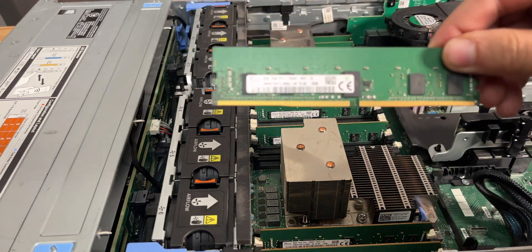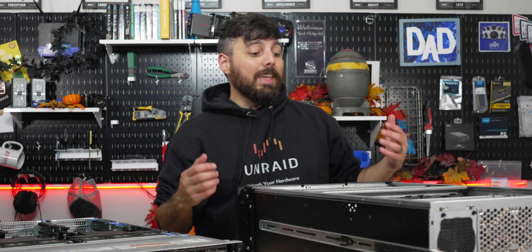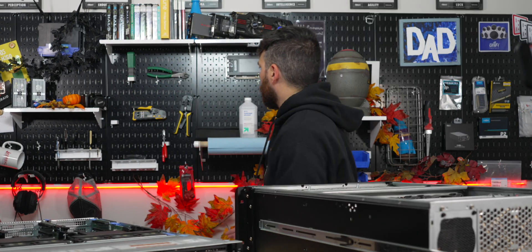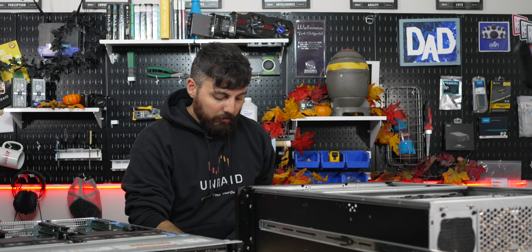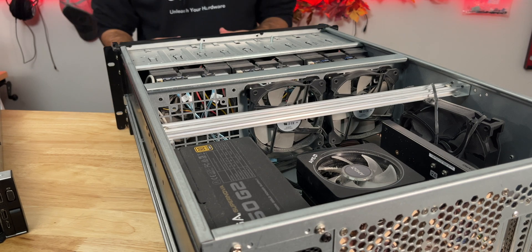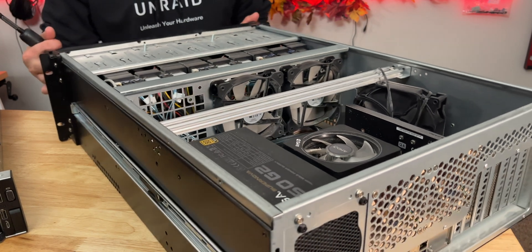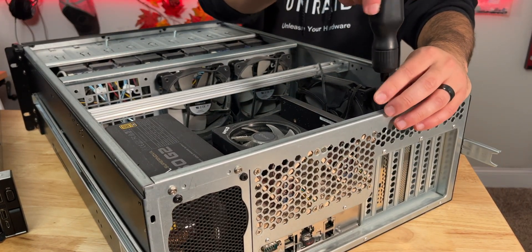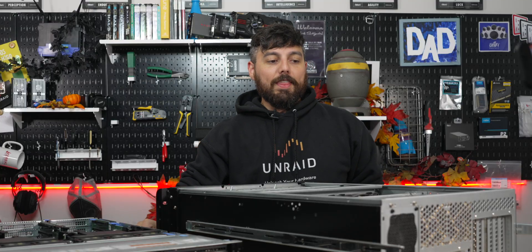The real reason I'm switching from the 5800X to these older Xeons is that I need more PCIe lanes. The Ryzen system doesn't have enough to support my needs, which have changed because I have a new camera. When recordings are uncompressed, they take up so much space on my MacBook that I have no room to edit. I could have bought a Thunderbolt 4 to NVMe adapter with an 8 terabyte drive.